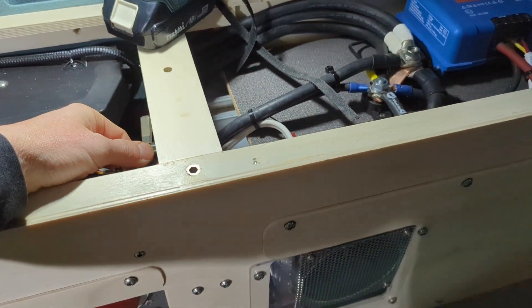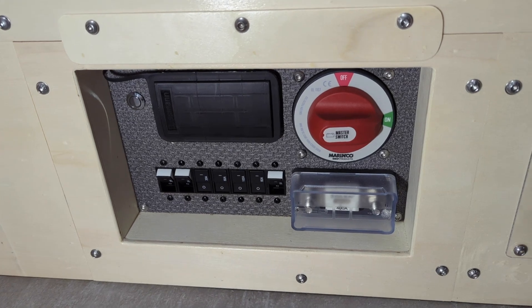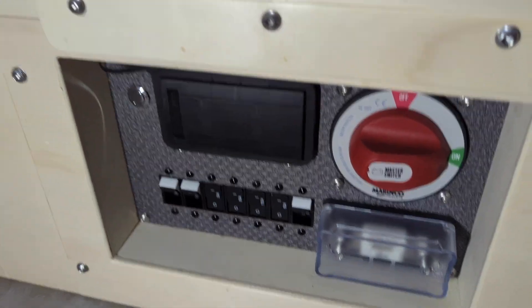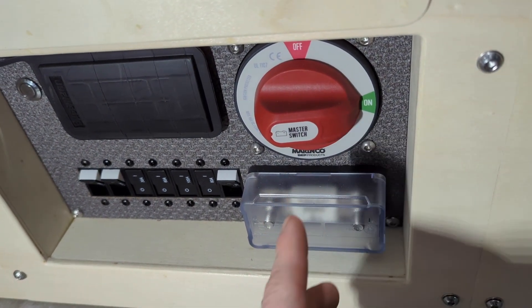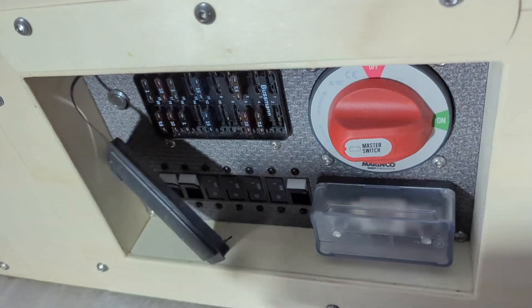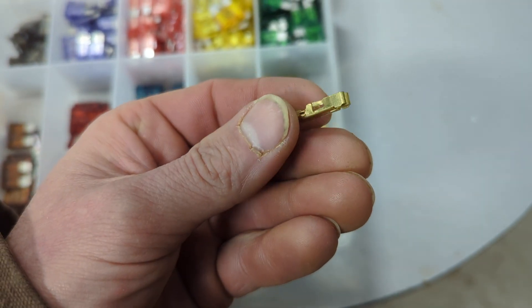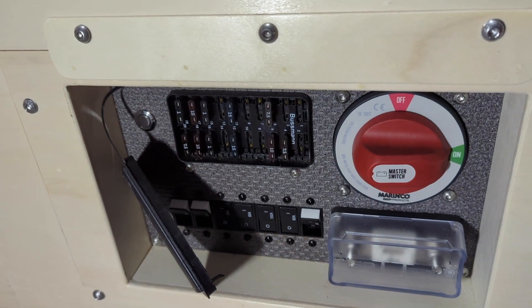I'd like to shift gears and talk about something I'm mildly neurotic about. I absolutely always shoot for having no wires showing to the customer or in this van to me. Those popular Blue Sea fuse panels show all the wiring and I think it can look unprofessional and a little tacky. So the components I've chosen - this master shutoff switch from BEP and their fuse holder - I specifically purchased because you can wire them out the back. These Blue Sea breakers are also wired from the back. This Bussman fuse panel, which I'm a huge fan of, has a plastic cover and is also wired through the back. It looks like a professional installation and you don't have any live connections accidentally exposed.